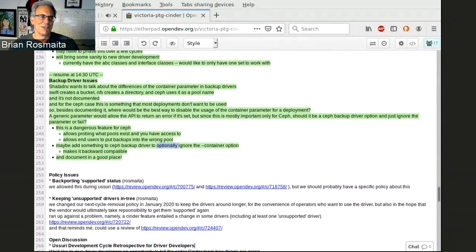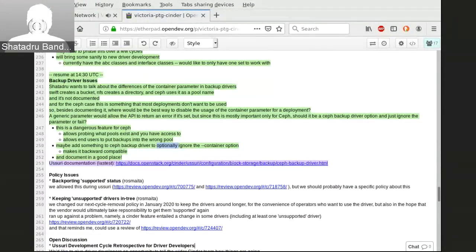What seems to happen a lot at the PTGs is we get a list of stuff that would be good things to work on, and then everybody forgets about them. So I'm thinking if we at least file this as something other than on this Etherpad, that would be a good thing. I can try the Launchpad issue. Okay, all right, great.